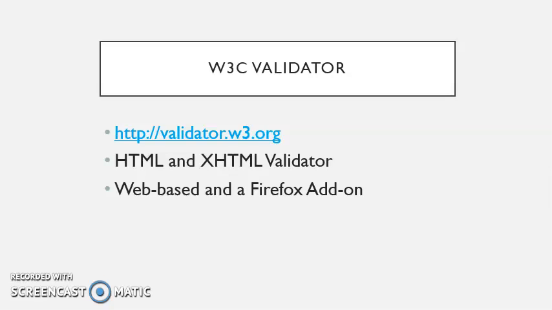The first one, which is the most frequently used and the one that I personally recommend, is from the W3C. So you're getting a validator created by the people who write the standards for web design. Their website is validator.w3.org. This validator is an HTML and XHTML validator. It's web-based, so you can go to the website and use it, or it's a Firefox add-on.